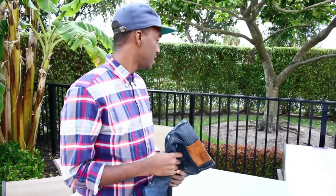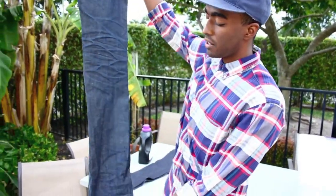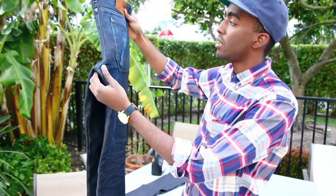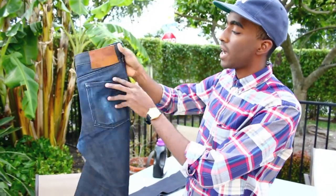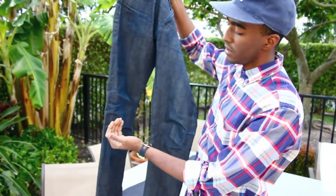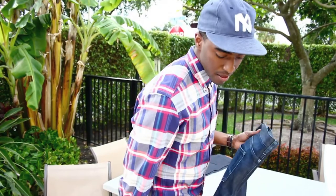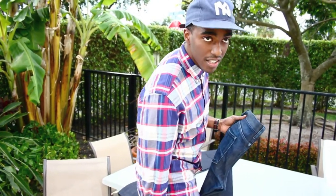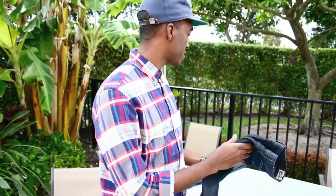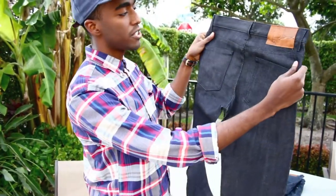Another thing I wanted to mention is that to me this type of denim is the best. It always comes long, and for me — someone that's tall — the length is important, and the quality is just unmatched. Also as you wear it you get your own personal creases. I know people have seen jeans with fake creases that sometimes don't match the leg, so having a pair where you get to start from blank is great.